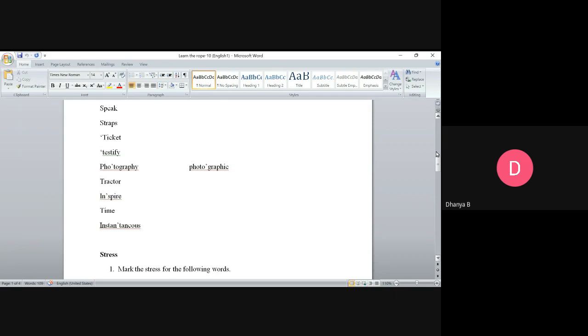Ma'am, can you tell the two conditions for aspiration? The first condition is that your per, ter, and ka should be a part of the stressed syllable. And just mere presence in the stressed syllable is not enough. It should also be the first sound present in the stressed syllable. Like you see in the word instantaneous, the stress is on teen, and ter is a part of the stressed syllable and also the first sound in it. Only if these two conditions are satisfied can you say that the ter or per or ka is aspirated.